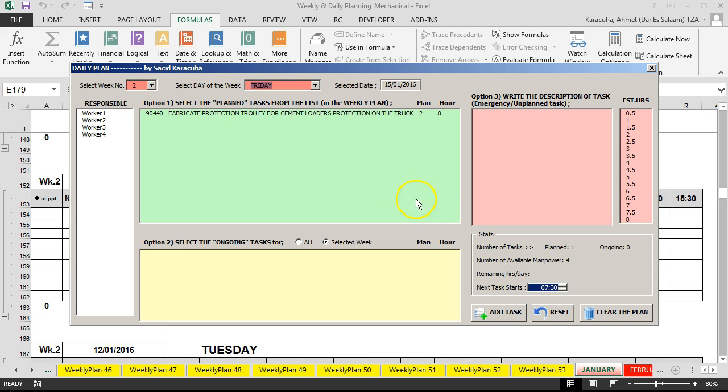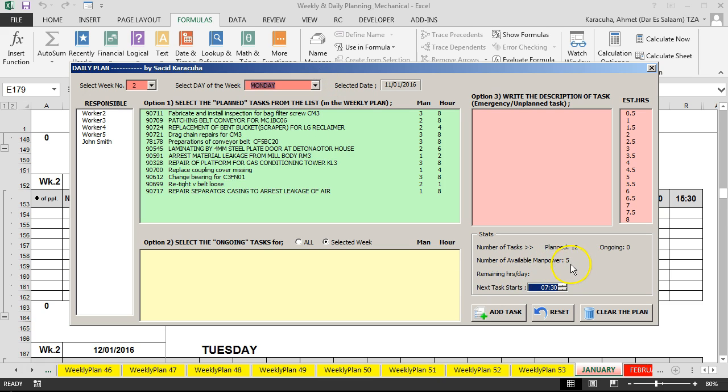So for Friday we have one planned task and we have 4 available manpower, and then if we go to Monday again, for Monday we have 5 people available, and then we have 12 work orders to be planned for daily plan.